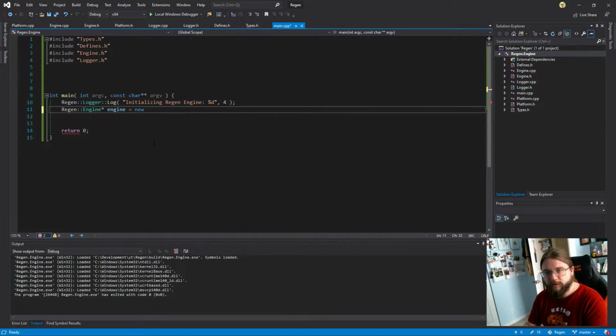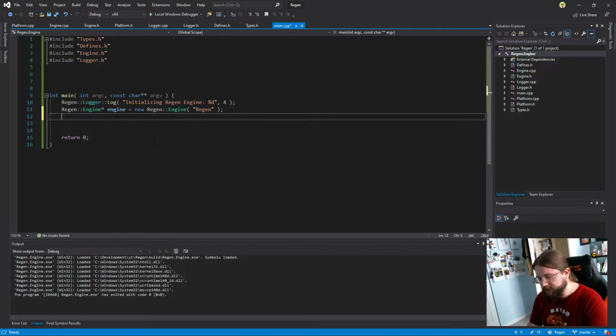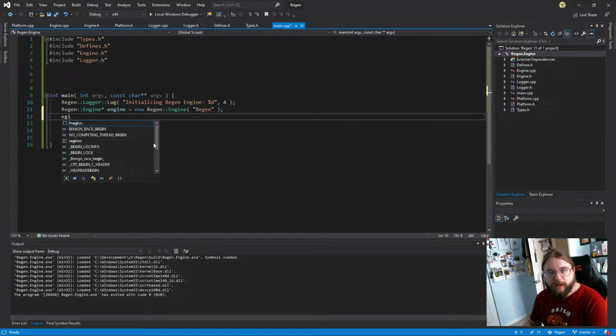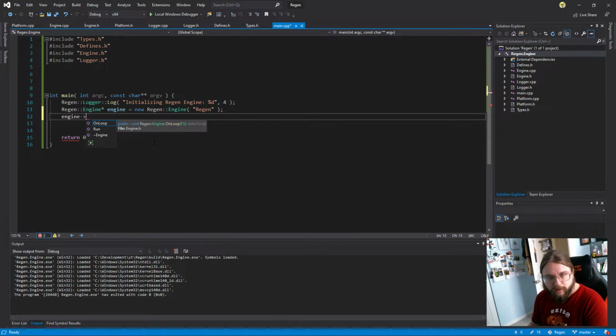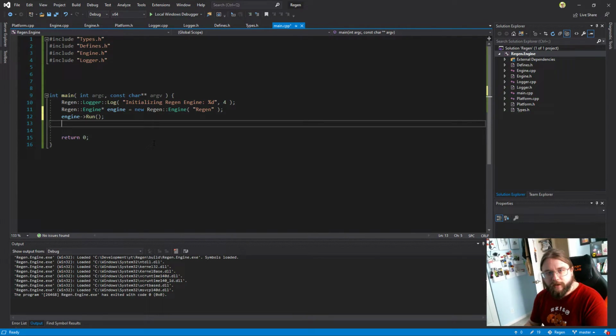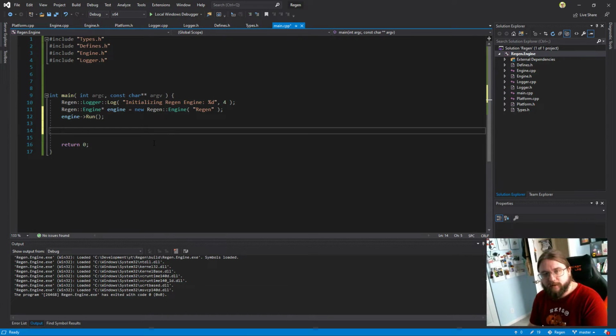And I will just pass it regen for now for the application name. Likely to be changing. And then we'll call engine run. And then the only other thing we'll have to do here is once run completes, we'll delete engine.